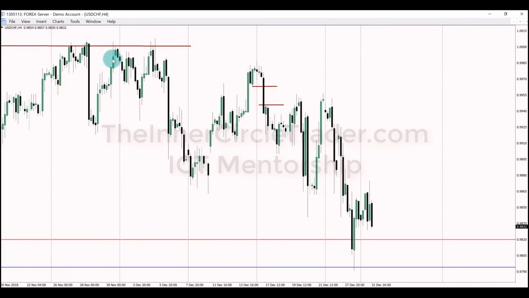Now watch, here's where the magic happens again. Consequent encroachment. The range defined here. Boom. Look at the sensitivity. Bang. Hammered. Again. Boom. Hammered. Drops down. There's magic in this, folks. Trust me. So when it hits these levels, we understand that it only needs to get to the midpoint.